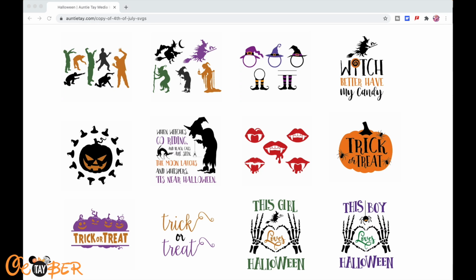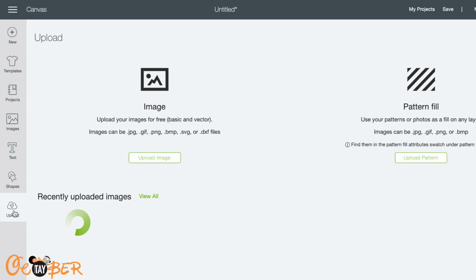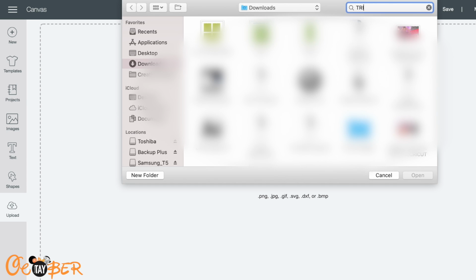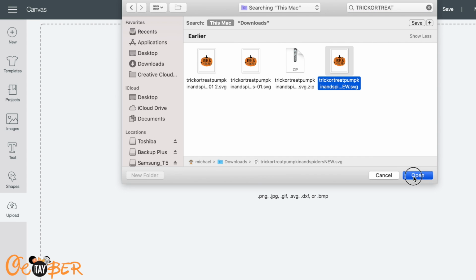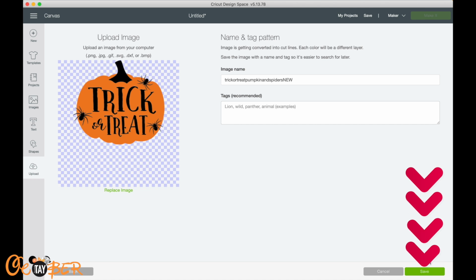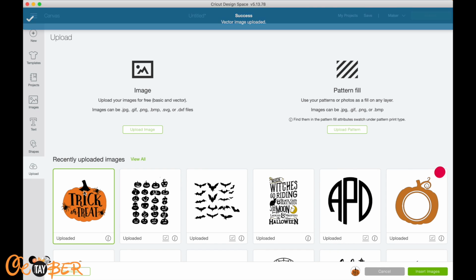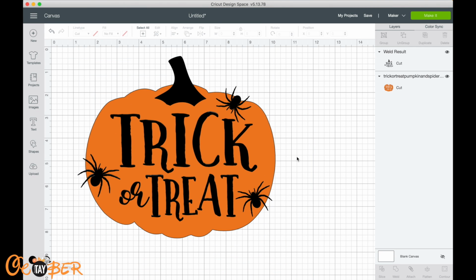All right, so now I'm going to come over here to Cricut Design Space, and I'm going to come right over here to the left-hand side of the page, click on Upload, and then I'm going to click on Upload Image and then Browse. And then I'm going to search for Trick or Treat, and then just open that right on up, click on Save, and here it is in our recently uploaded images. So now I'm going to select that and then come down here towards the bottom right-hand corner and select Insert Images. And here we go.